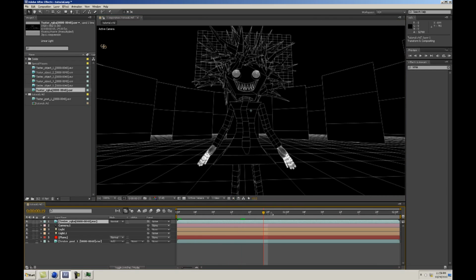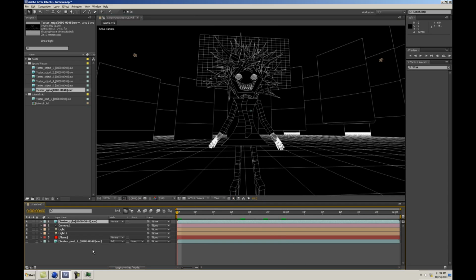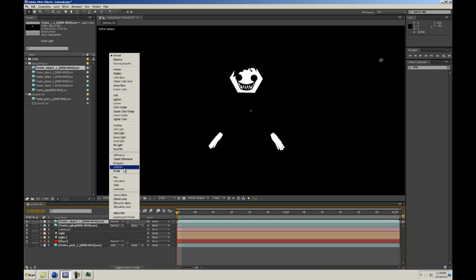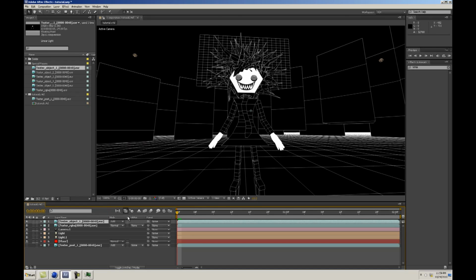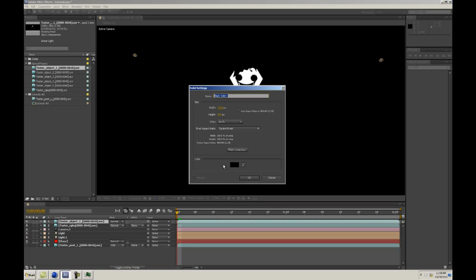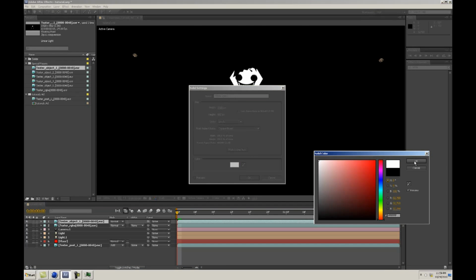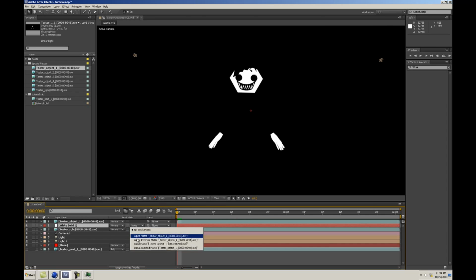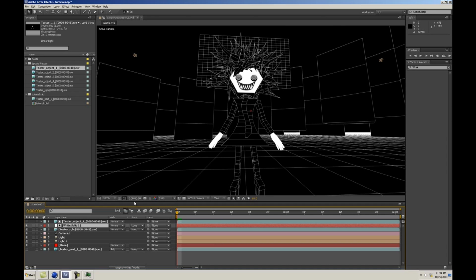So now we have our RGB, right? And firstly, let's bring in our buffer 1, which is that one. So this is how I colored them. I like more control, so I use Luma mats with solids. So I'm going to make a solid, make it white, put it underneath the pass, and then go track matte Luma. So now it's white, and then I can adjust the solid and do stuff to it.